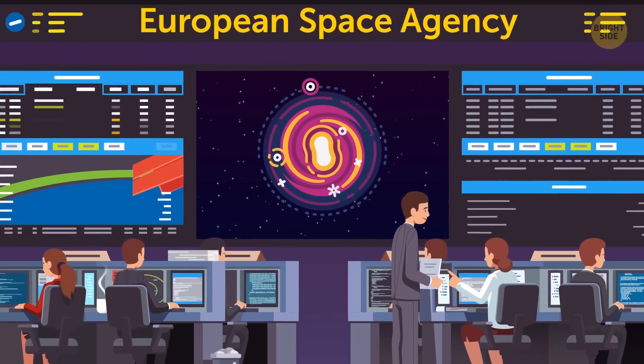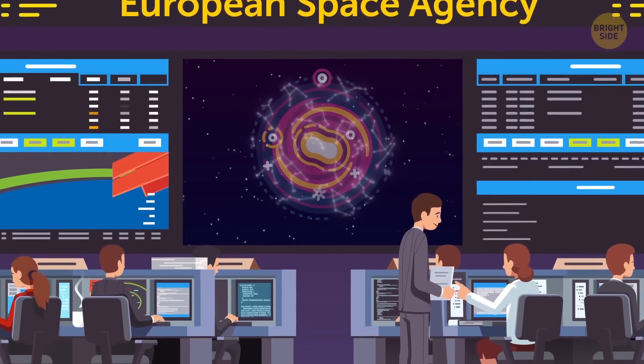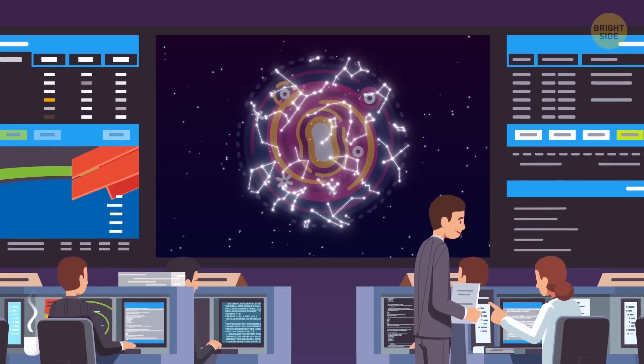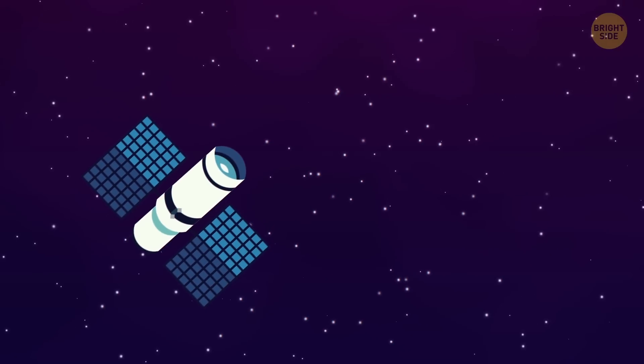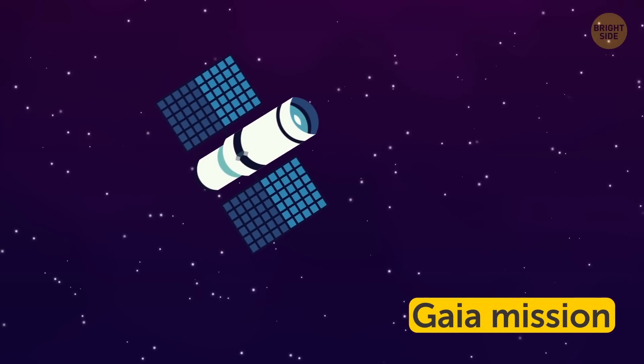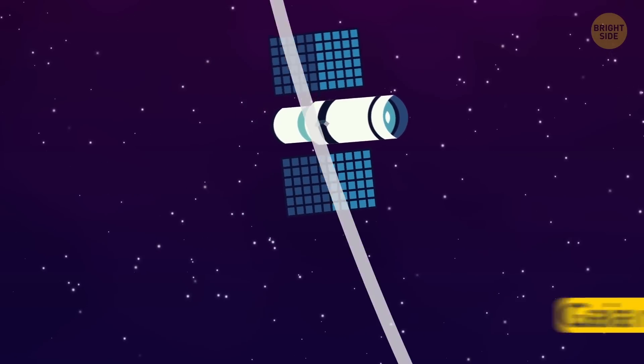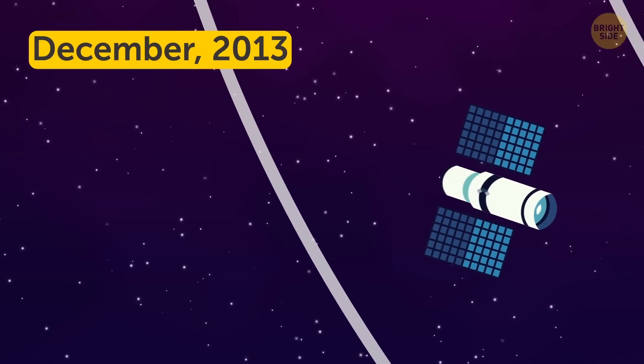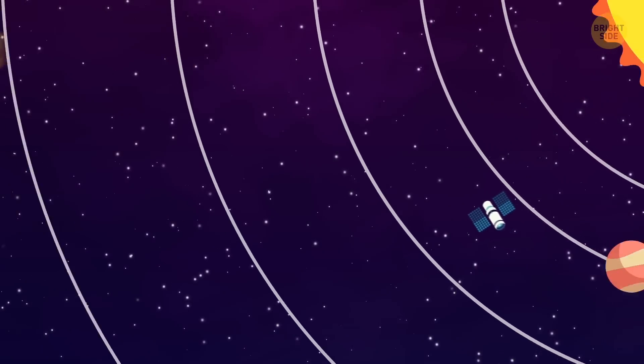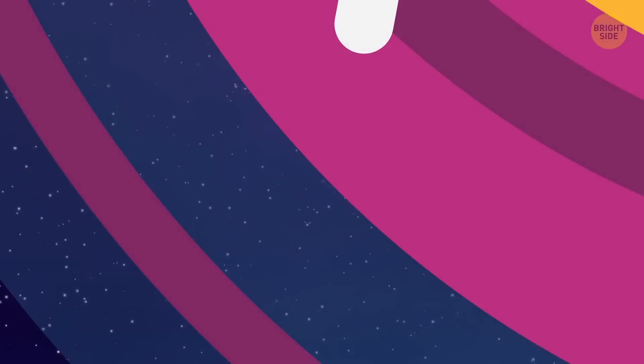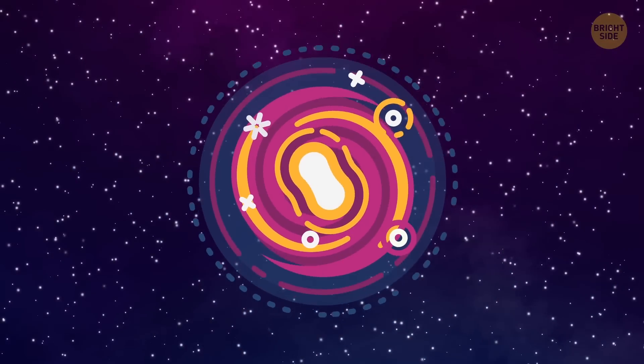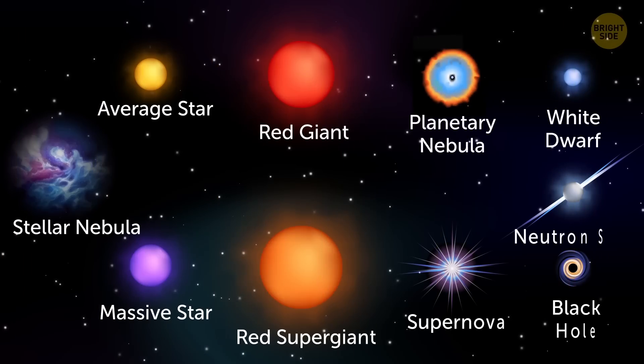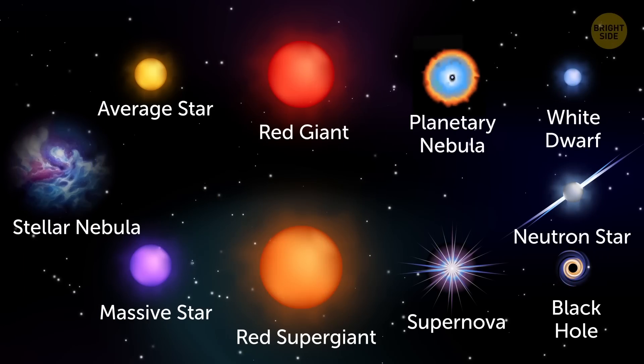In 2018, the European Space Agency finally released the most detailed map of the Milky Way galaxy and the neighboring stars. All this became possible thanks to the GAIA mission, which is a super-precise space telescope. It was launched in December 2013 with the ambitious purpose to draw a 3D map of our galaxy. It has collected tons of information, catalogued over a billion stars, and calculated the distance and the motion range of more than 2 million stars.